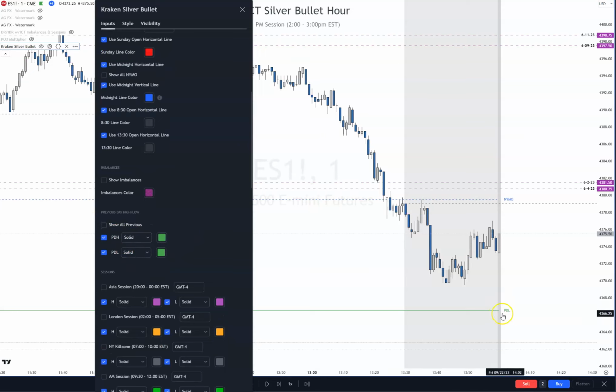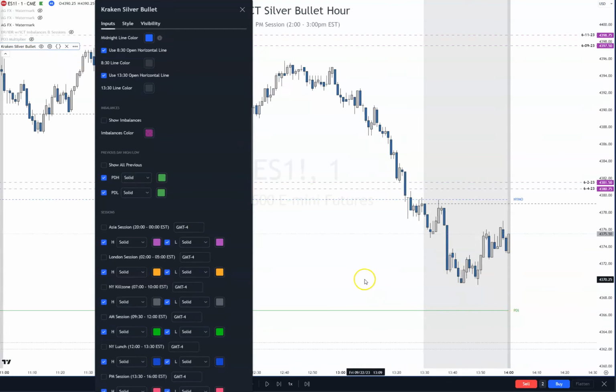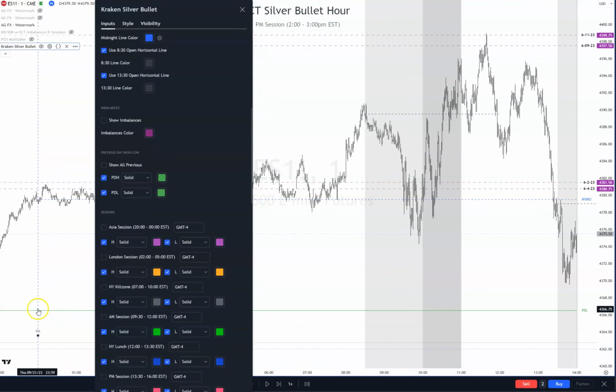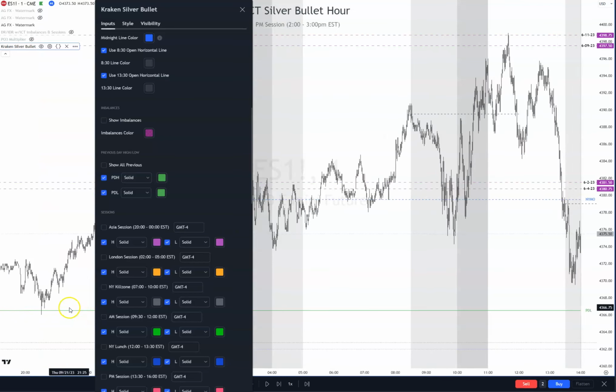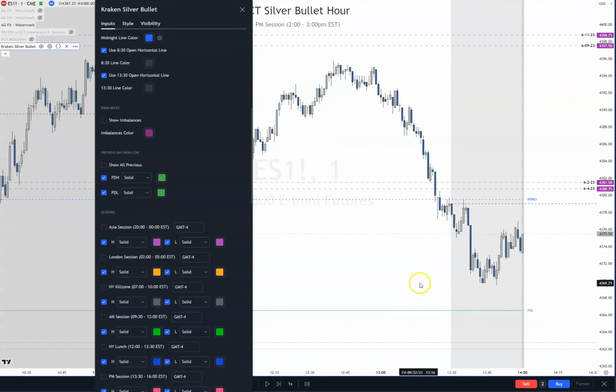So obviously you see right here is the previous daily low. That's a target that we're aiming for right now. I'm aiming for this low because it hasn't been taken out yet. You can see that just through the background here, it hasn't been taken out. The previous day, it was taken out right here, if you're looking at the screen, just barely. So I'm still aiming for it to be taken out.